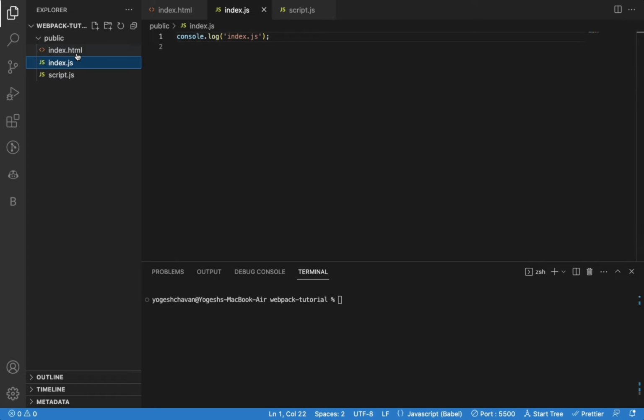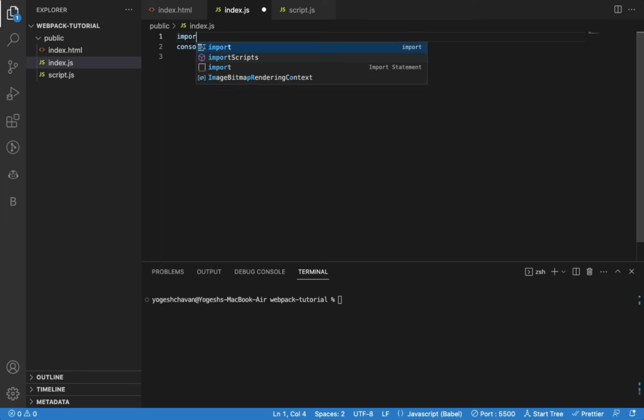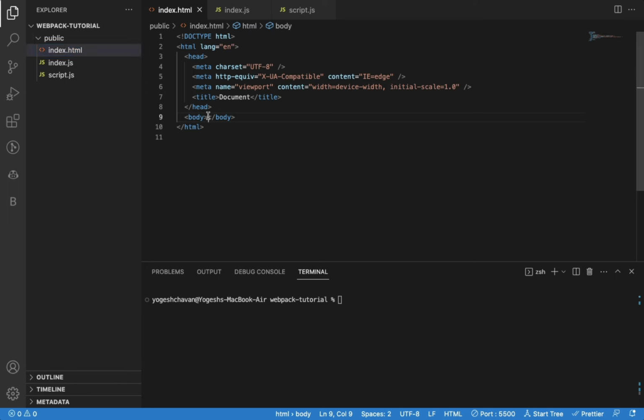Now, inside the index.js file, I will import the test file. Import ./script. The .js extension is optional, so you don't need to specify it. Now, in index.html file, I will load the index.js file using script tag.